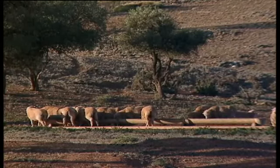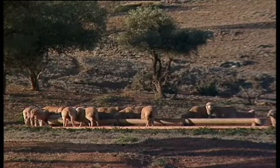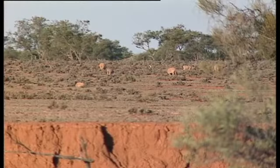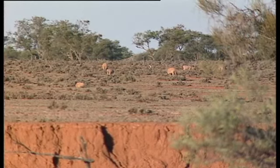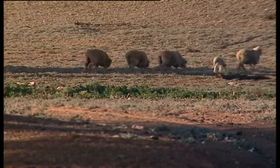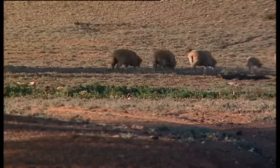David Lord is one of those graziers whose property has benefited greatly by the spread of Khaleesi virus. He's in an arid region just south of Broken Hill, and rabbits have always been a huge problem here. To give you some idea, we've got 26,000 warrens on the place. We did have. The number of rabbits living in them could vary between probably 10 in a drought to probably 50 or 60 in a good time.